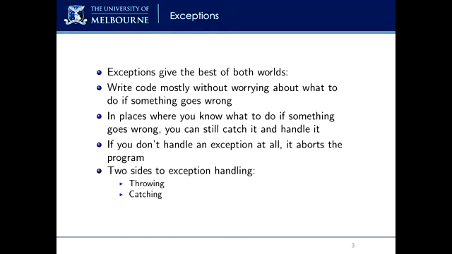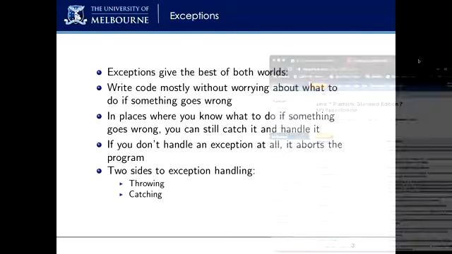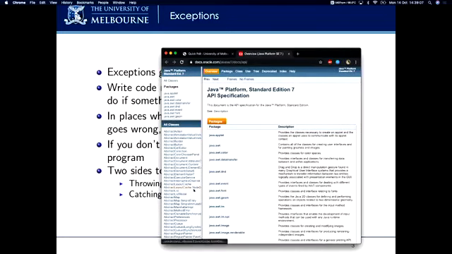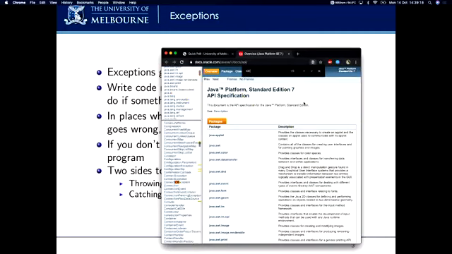An exception is a class-based object. So an exception is a class, and I'm not sure if this is going to work now. So, okay, I'll have to do it like this. What we're looking at here is the API, right? So this is the Java API, and what I wanted to show you, looking over my shoulder, which I didn't really want to do. Okay, I'll do Control F. Is that even going to work? There you go. So we've got this IOException.